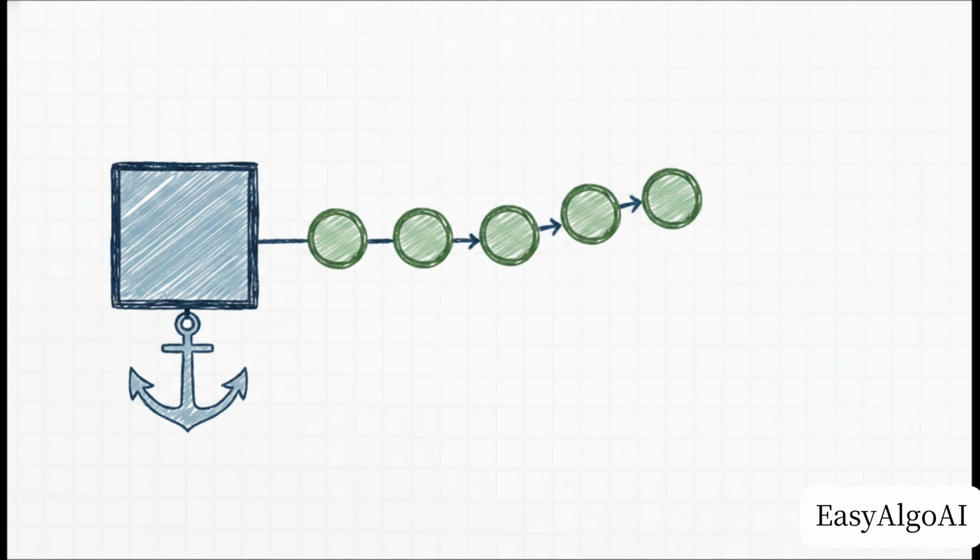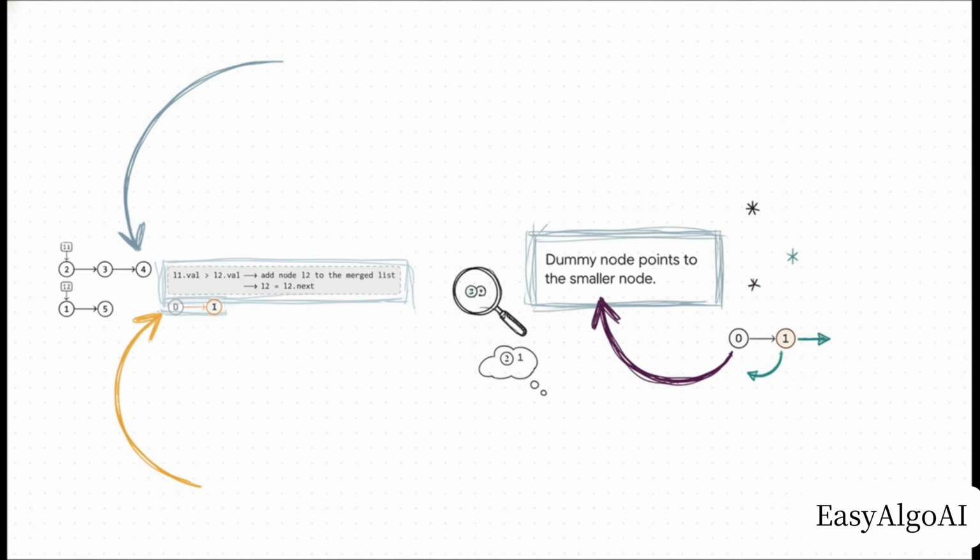So these are the fundamental ground rules for the merge phase, and I really want to point out a clever trick here, the dummy node. Think of it as a foundational anchor for our construction. When you're assembling a new linked list, handling that very first node can require a lot of really messy, annoying edge case logic. By just initializing an empty dummy node at the very beginning, we give ourselves a perfectly stable starting point to attach sorted nodes, completely bypassing all that messy logic. We just attach all our sorted nodes onto the dummy's tail, and when we're finished, our sorted list simply starts at dummy.next. Let's actually see this in action.